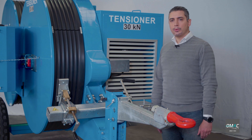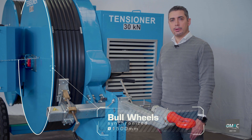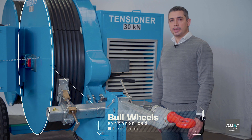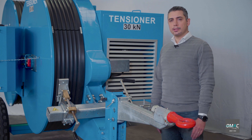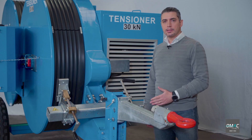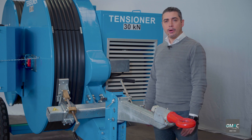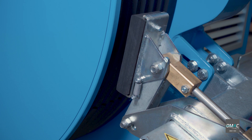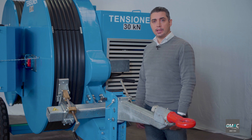This tensioner is fitted with two bull wheels, or capstans. They are 1,400 mm in diameter, bottom groove. They are made from steel material but lined with nylon — nylon sectors recovering the bull wheels — and they are interchangeable. As you can see, here you have six grooves for one conductor. The two bull wheels are synchronized mechanically, meaning 100% synchronized, through a central gear. This is the conductor clamp in mechanical version, used for safety during conductor change operations on the drum stand.